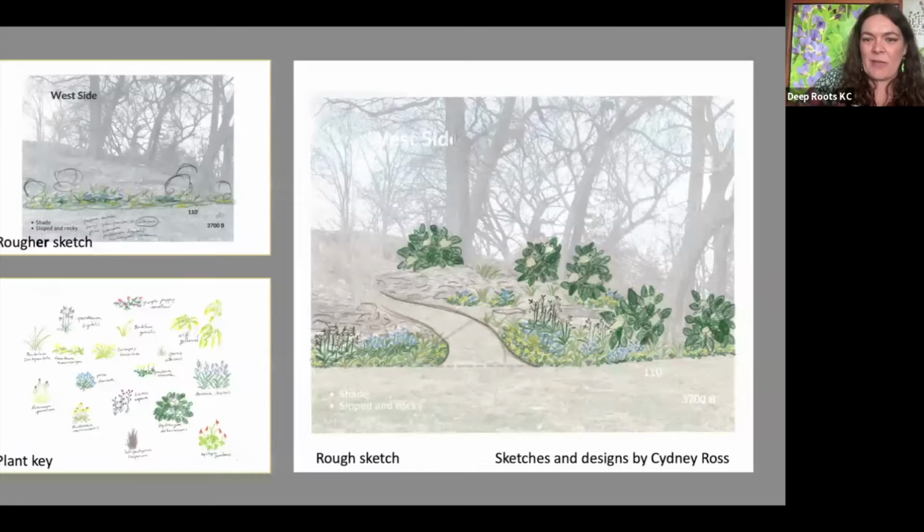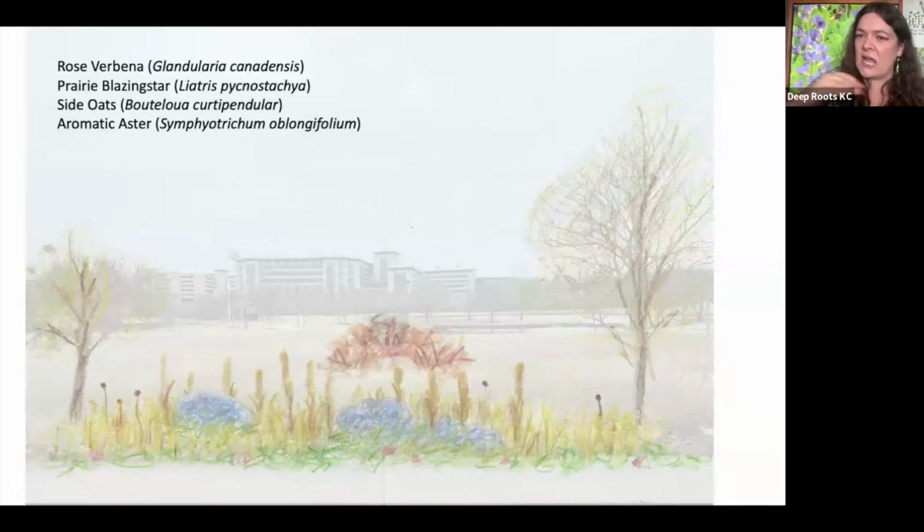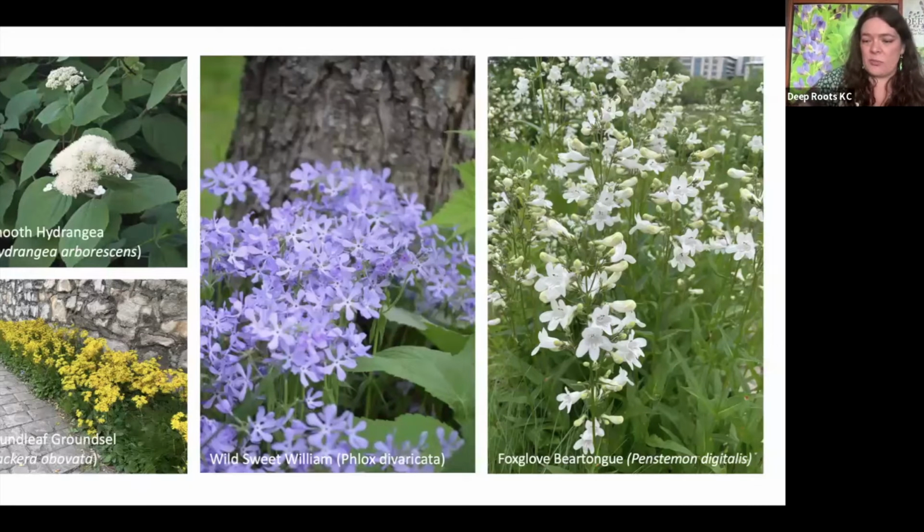Oh, and I will mention, technically this sketch isn't completely accurate. Well, one, it's a sketch, not a photo, but most of those plants would not be blooming at the same time, which is why going back to the seasonal sketches can be really helpful in having an accurate representation of your space. But this one I just volunteered my time for. Those are the plants I had in that hypothetical concept sketch.